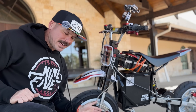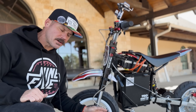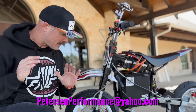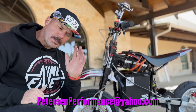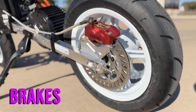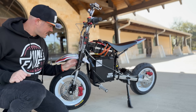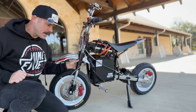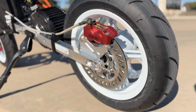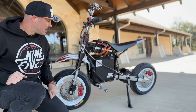The next thing we're going to talk about is the brakes. These brakes you've probably seen in the Razor scene for a while now — they're from Don Peterson. I'll drop Don Peterson's contact information so you can get RPM brakes for your build. Front and back, fully bled lines with aluminum matching levers and reservoirs, was $300. Don also sent me a wire management kit for the brake lines that keeps everything nice and tight and looking super clean.